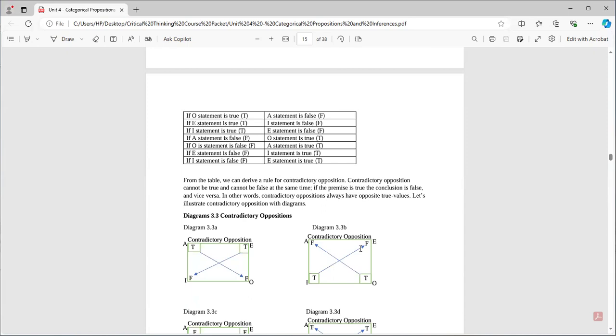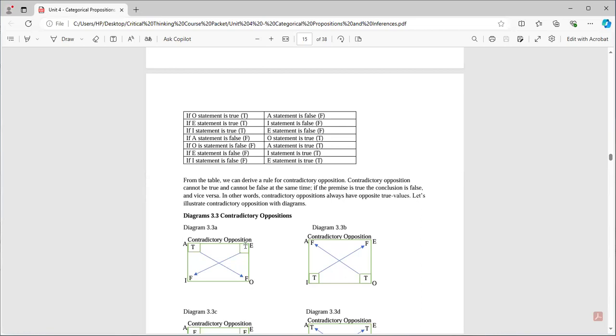So as we said, I did this to illustrate it. In the exam, you can only use one, not illustrate the two of them using the square. So the universal affirmative versus particular negation: the universal affirmative here is my premise. It is true, and I draw an arrow pointing to my conclusion, which is the particular negation, false.